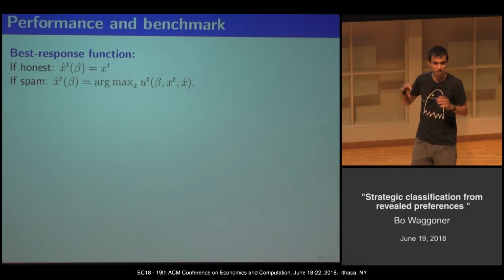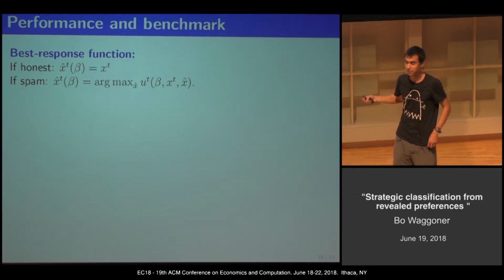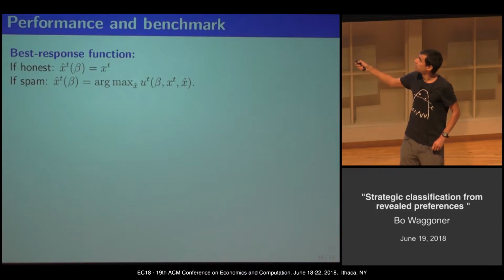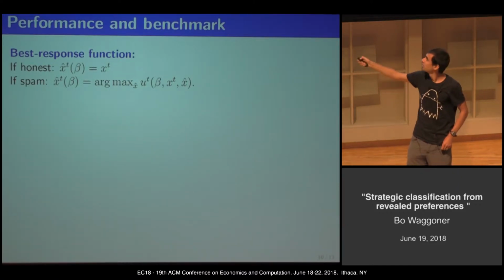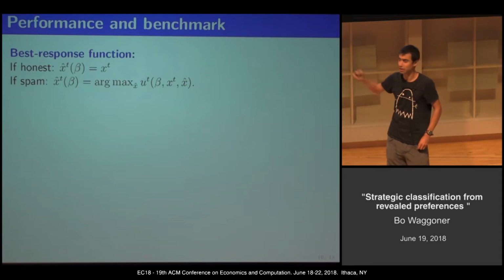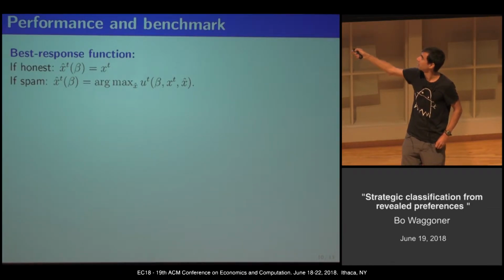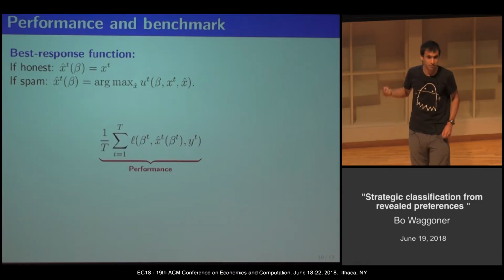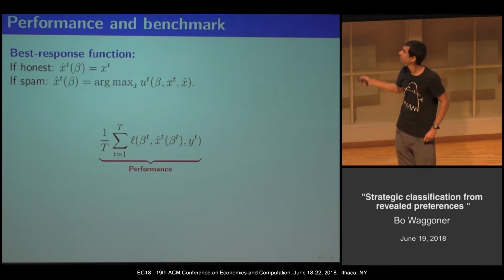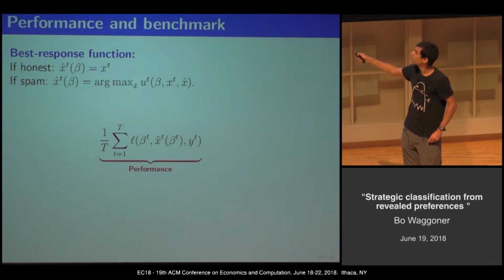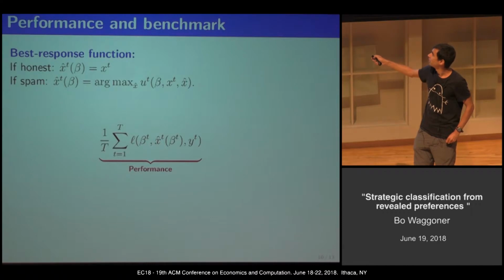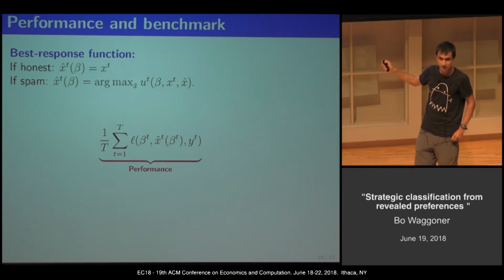Now I'm going to give you a general way that we measure performance, and then talk about specific assumptions we make in our solution. So to measure performance, it's helpful to have this notation for the best response of the agent. So if they're honest, their best response to beta is to just send their true email, we're assuming, because by assumption, honest agents don't act strategically. Spammers, by assumption, choose this email x hat to maximize utility. Okay, so x hat of beta is the thing that maximizes utility. So the performance of our algorithm over these capital T time steps is just our average loss. Right? This is the thing that we want to be as small as possible. Okay, so it's the average over the time steps of the loss of the classifier we deployed, beta_t, the observed email that actually got sent in response to that classifier, and the true label.